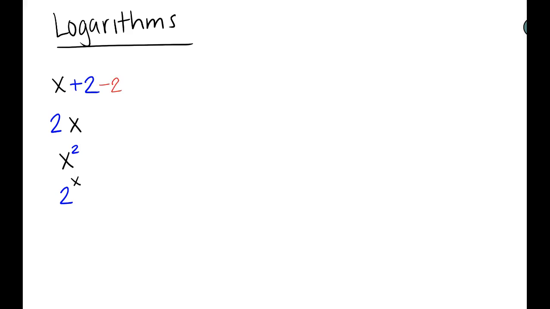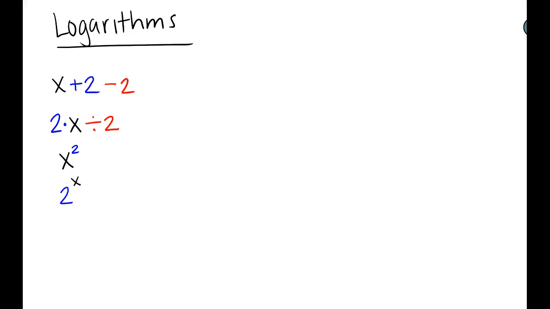And we know that if we want to undo that, the inverse operation, or the opposite operation, is to subtract 2. In the second example, we can see 2x, the operation that's happening there is multiplication, and 2 is being multiplied to x. So if we want to undo that, we can just divide by 2, right? That will cancel out and leave us with just x again.